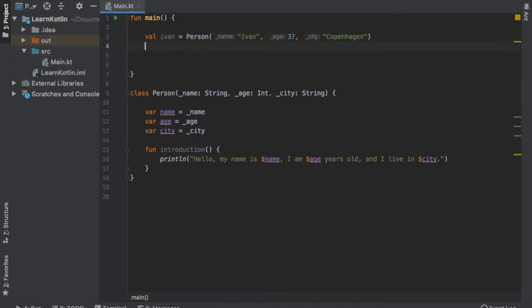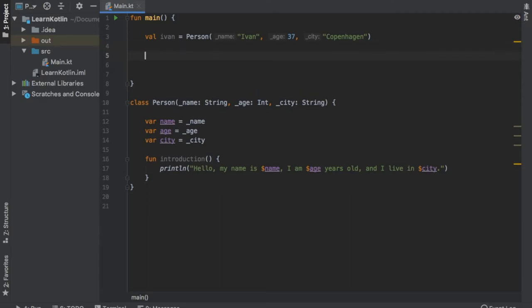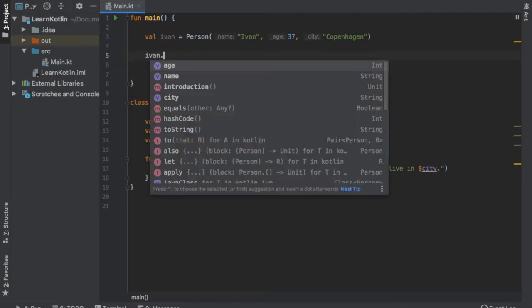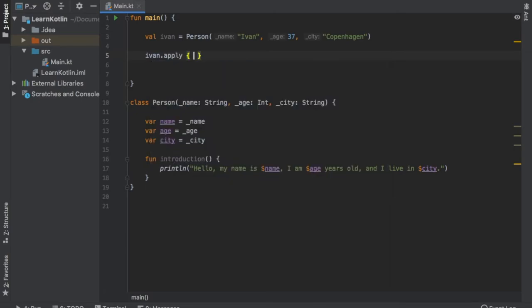Now let's pretend we want to edit these values. So usually you would write evan.name or age, and you would say 27, or evan.name and say his name is actually Tom. But this can be quite demanding when you have a lot of values to work with. So a way to simplify this is actually by typing in Evan and calling .apply.